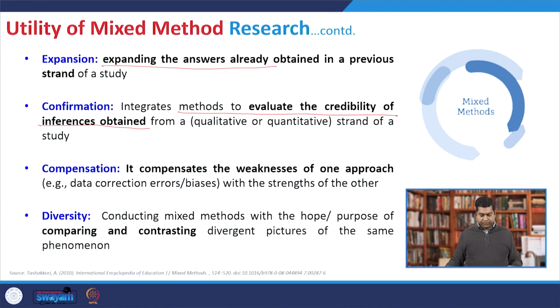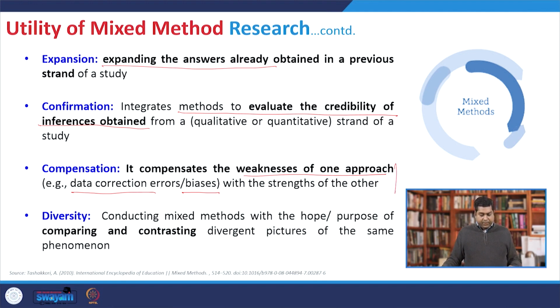Coming to the compensation, sometimes the mixed method compensates for the weakness of one approach over the other, like data collection error or some of the biases. Whenever you go for qualitative research, as it is much more of a dialogue exchange, or observation, like ethnography and also the case study, there might be some biases. It may be at the user end, at the interviewer end, or at the researcher end to interpret it. So, once you have certain findings, the other method can compensate for it, and at least try to overcome those biases by comparing the results.